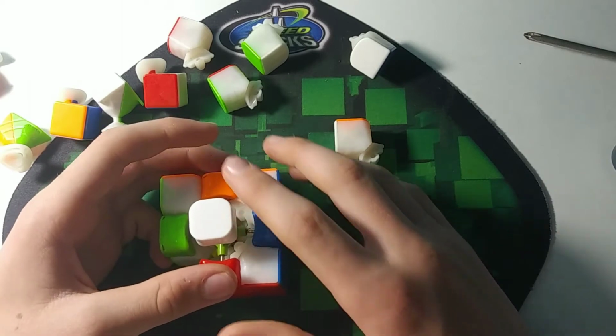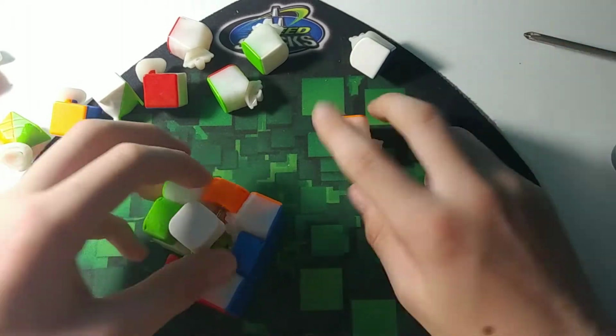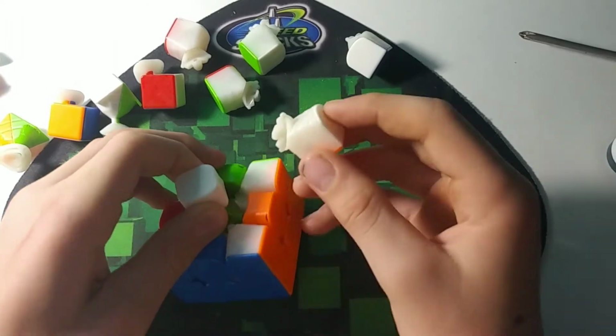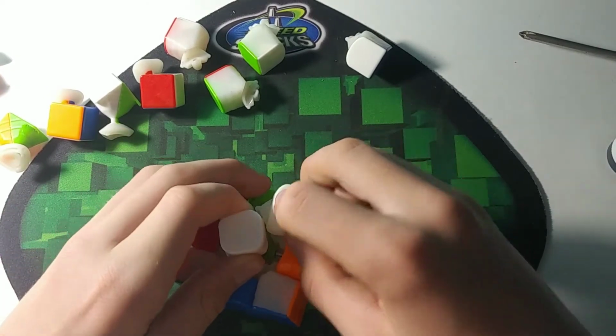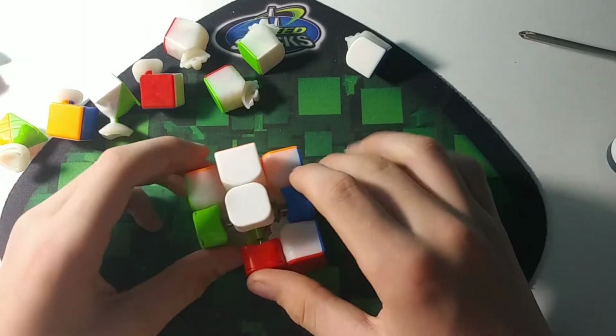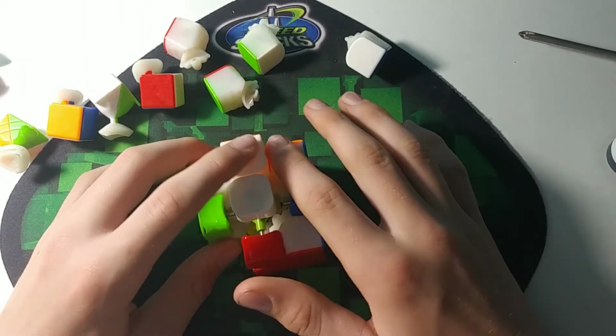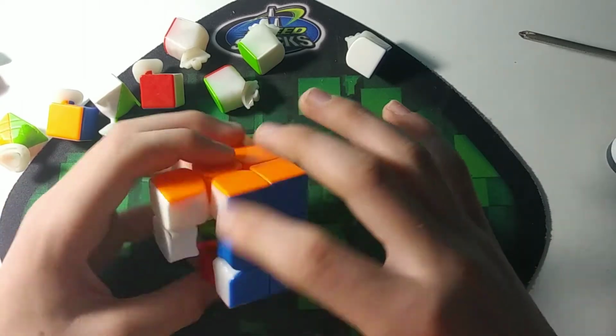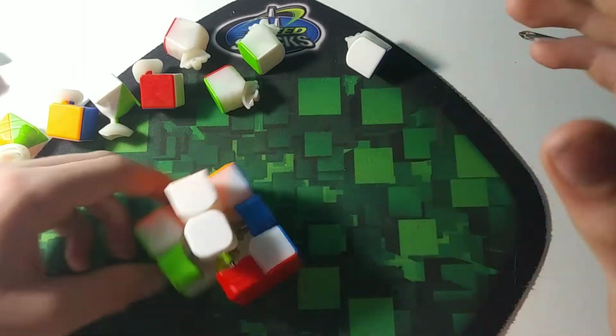So, what you want to do here is look for any edge piece. I'll just look for the orange and the white, because that's right in the back right there. So I find that. You want to lift the center cap up, and then just slide it facing up like this, slide it underneath of it. Just like that. Now you want to look for an edge piece to the left or the right of it. I prefer to go to the right because there's more room over here, so I need the blue, orange, and white corner piece.